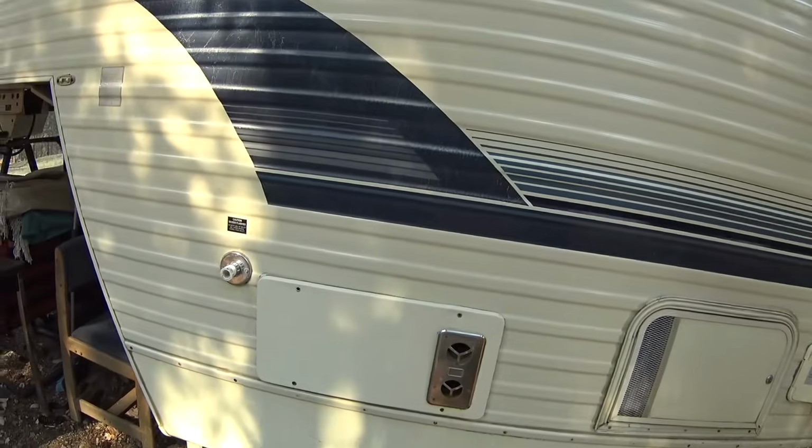So this is a Suburban SF-30 furnace, 30,000 BTU, and it worked great, but then all of a sudden it just quit, wouldn't ignite. And anyway, I'm going to show you the process here.